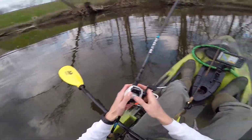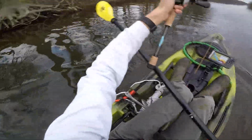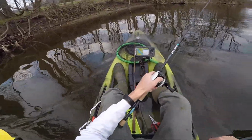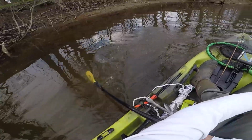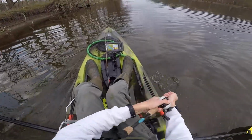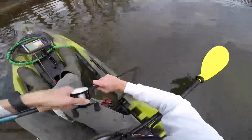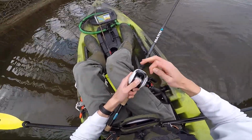I'm fishing the main river now. That would be a snag. Holy cannoli, look what I just found. Oh, okay, well the fishing's not super good, but I just found something extremely interesting. Oh, it stinks over here, and I'll show you why it stinks in about 2 seconds. If I could just go ahead and get my tube back. Why is it that I always find every bit of fishing line on the river? Well, there goes the tube.